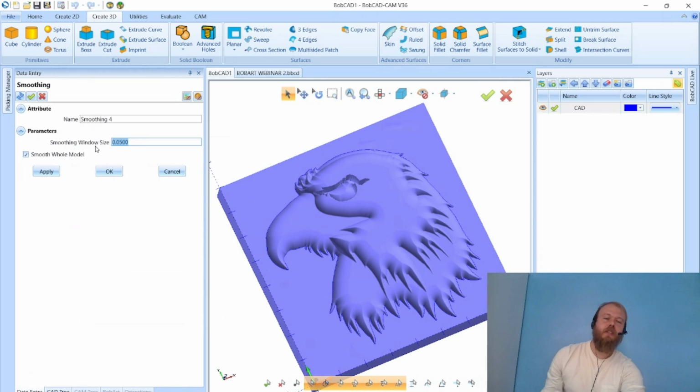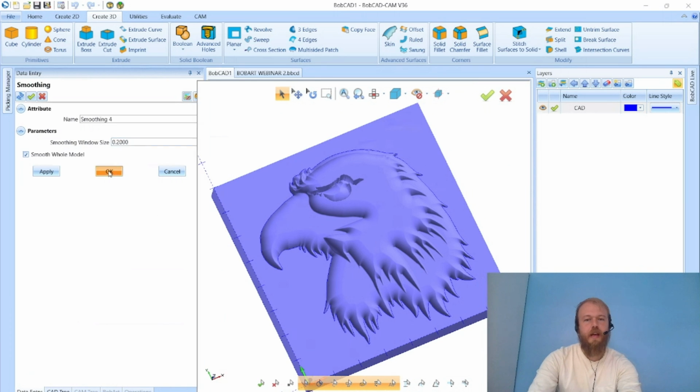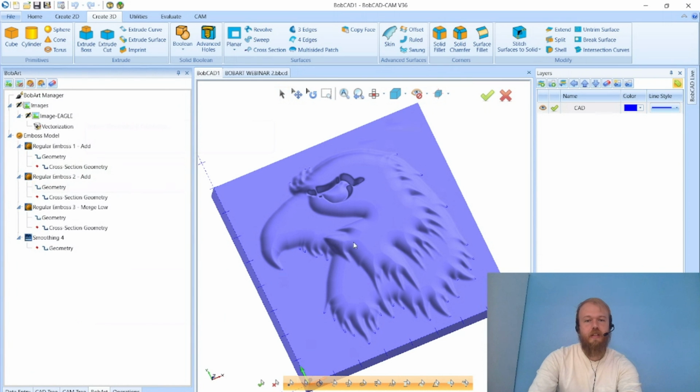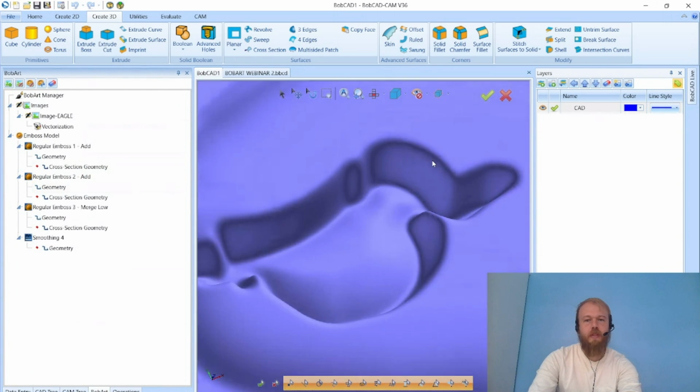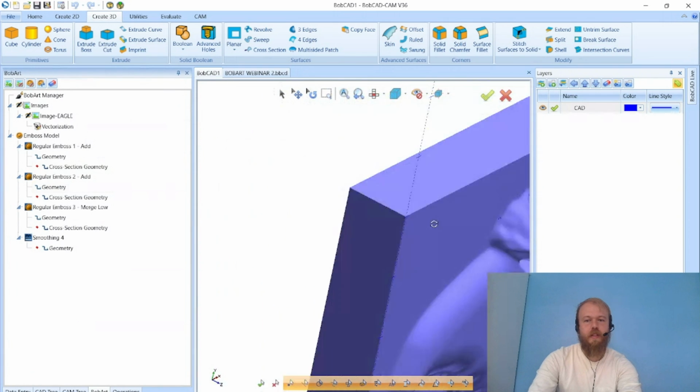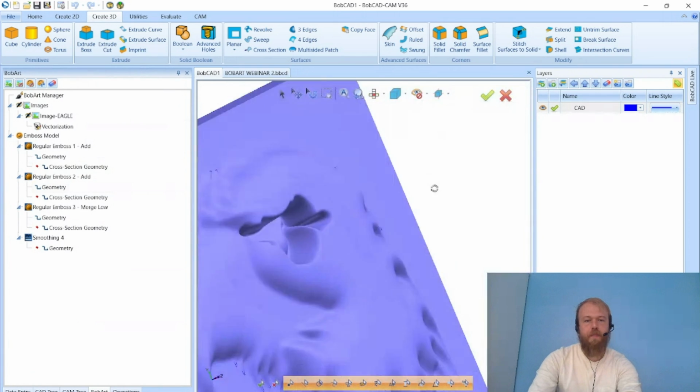What this is basically is just the strength of the smoothing tool, and it's going to smooth all across the embossment right here. 0.05 is kind of weak. I usually set it to 0.1. 0.5 would probably be way too strong. 0.2 would probably be too strong, but we'll try that out. And you can see everything here is very smooth on the outside. And then inside in the eyeball, everything's smooth as well. Smoothed out pretty well.